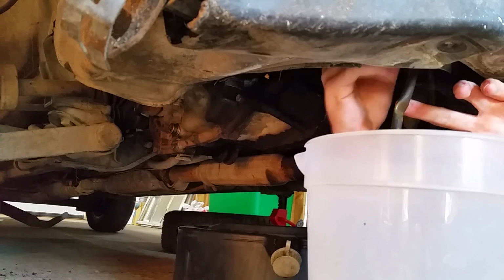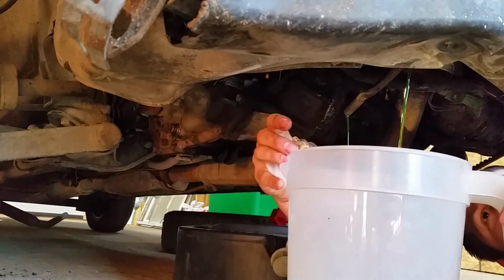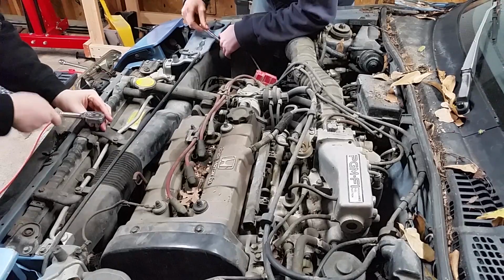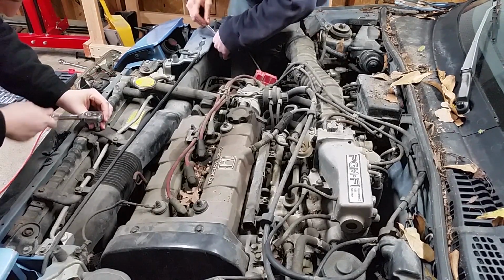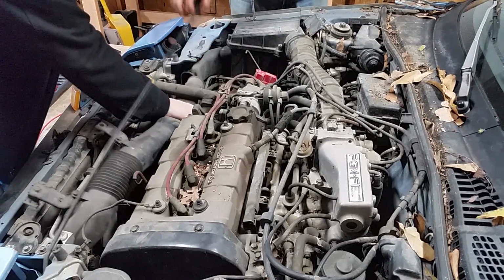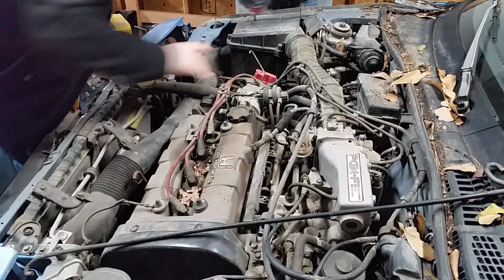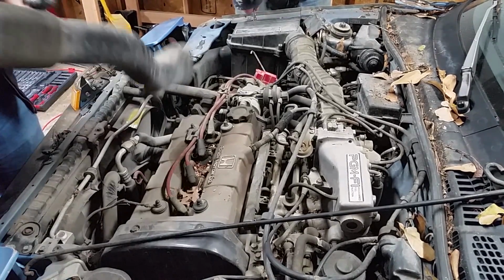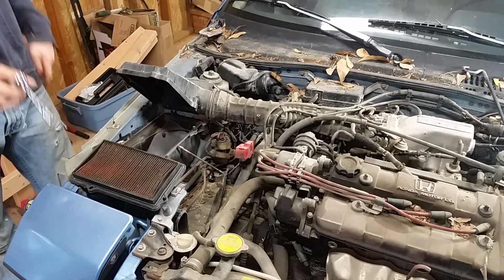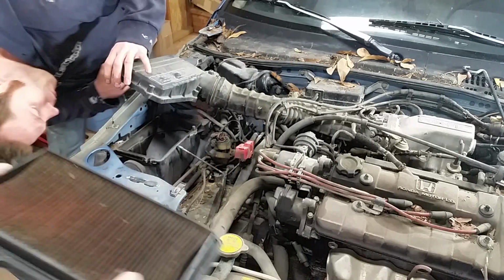The next step was draining the radiator fluid. After that, we began removing the entire air intake assembly. This is not what you want an air intake to look like. This filter's seen much better days. This is doing its job.